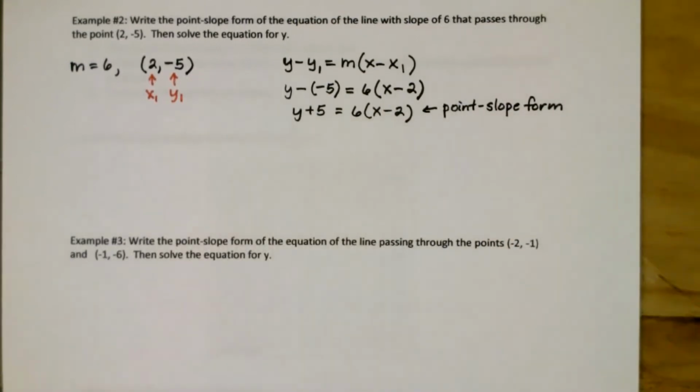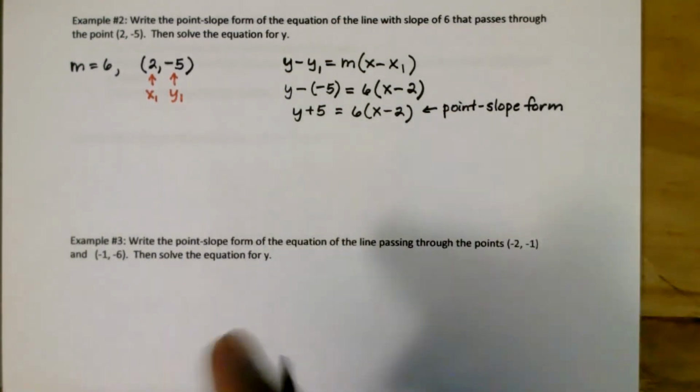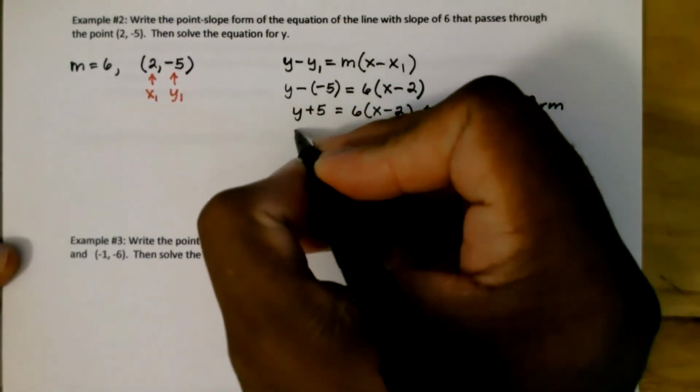Now keep in mind, in the homework, they're going to ask for 2 things in my math lab. That is the point slope form, which is this. And the other one, you're going to solve the equation for y. And to do that, we'll just finish the rest of this. So I'm going to bring down the y plus 5.